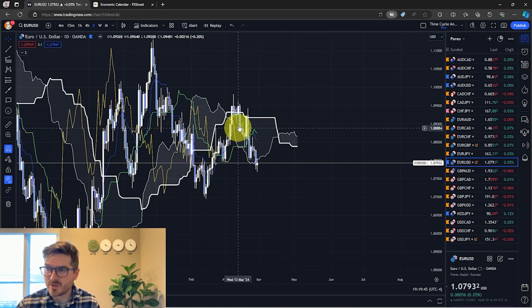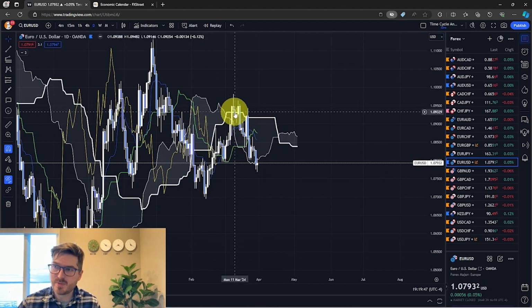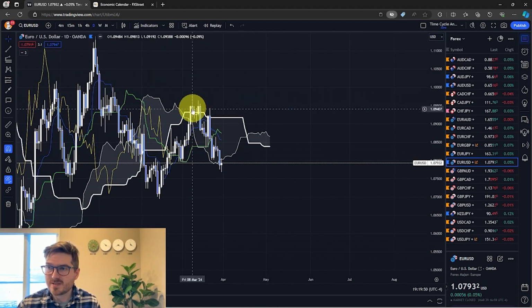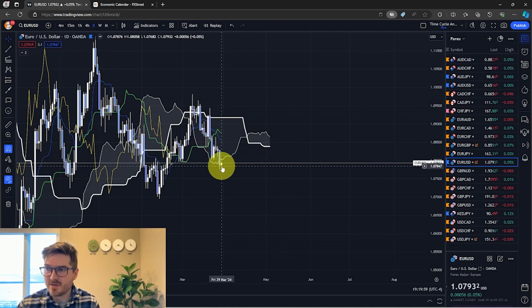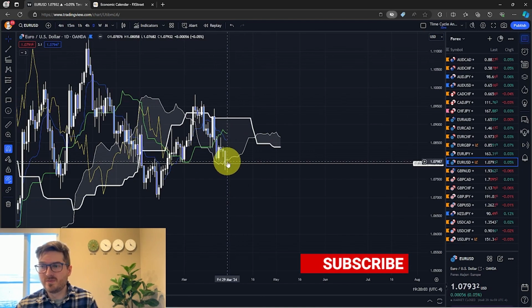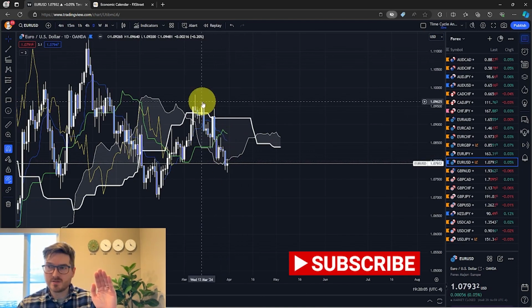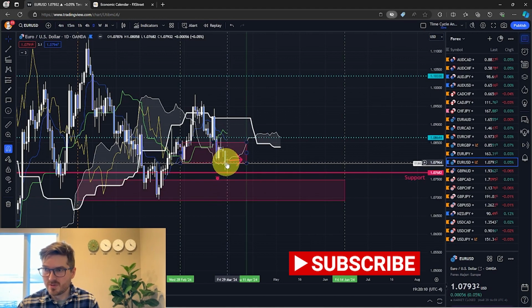However, we had a really strong retracement back up to Senkou Span B. We recently had a double top here, and now it looks like we're starting to come back down again. So price came back down and followed the Senkou Span A, and now we've got a spinning top doji bar here. So that's telling me we're taking a pause on this down move, and let me turn my drawing on.